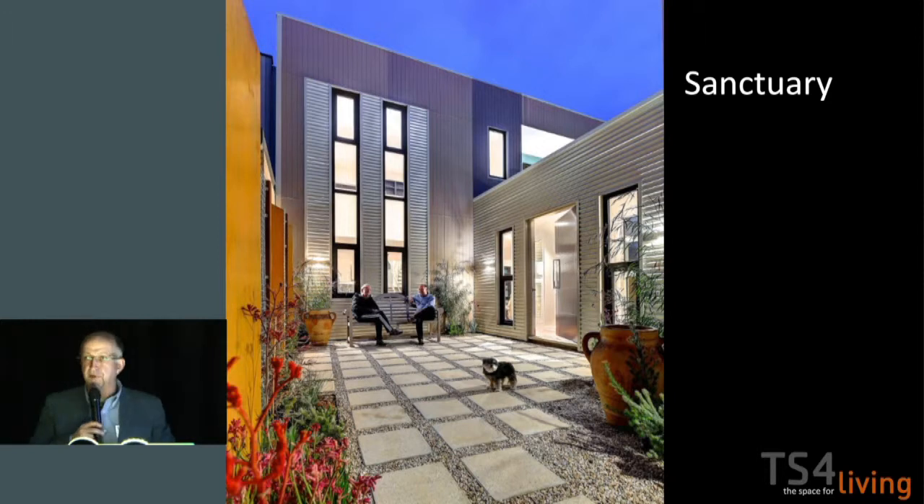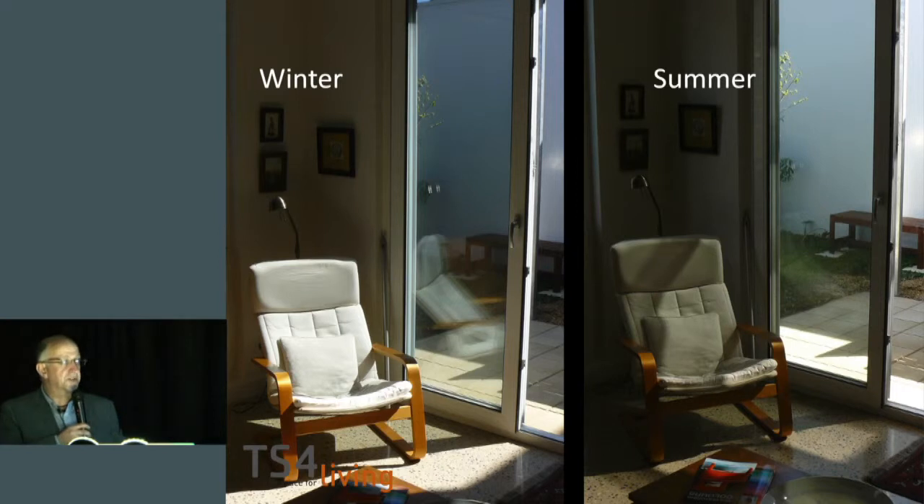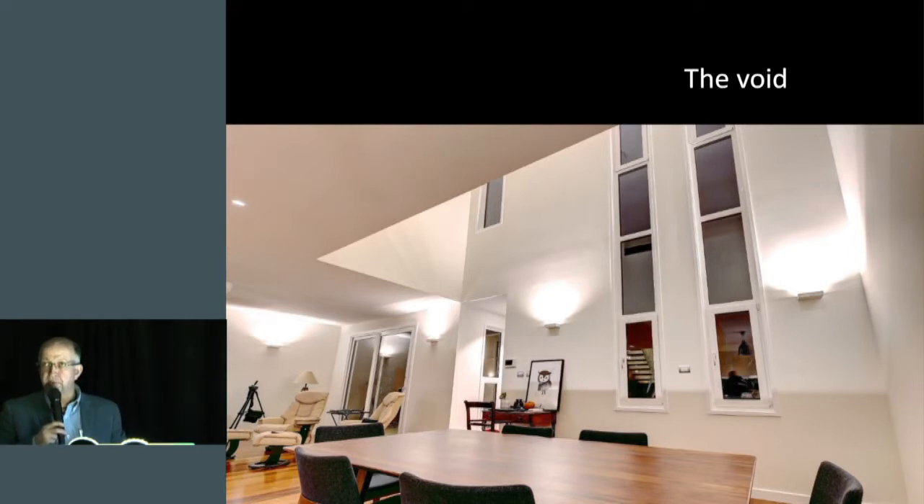You can have a very nice sanctuary when you've finished a house. The smart people among you will ask where's the shading on the windows — it hasn't been installed yet. There are no eaves, but there is shading to go on, and we use a combination of different materials. Some of it is fixed, some is actually mobile so the clients can adjust the house to suit. Summer and winter, it's pretty obvious: we stop summer sun in summer and allow it in winter. It's a modern contemporary house with a void acting as a thermal flue. We have motorised electric windows top and bottom — easier for the retired couple to access — which create a thermal flue and natural circulation inside the house itself.